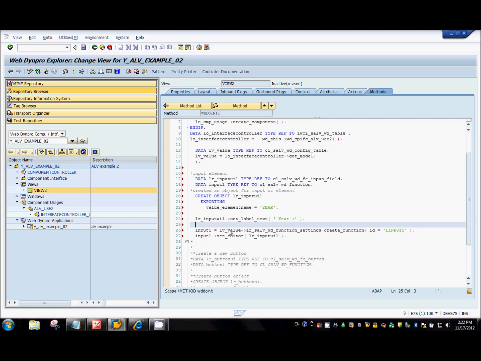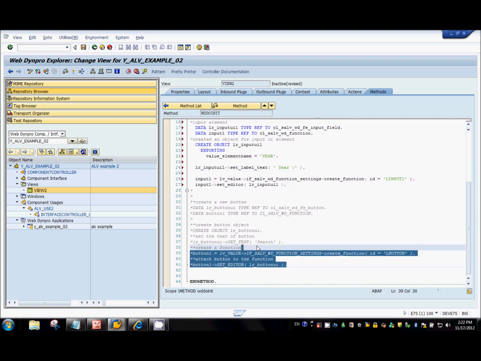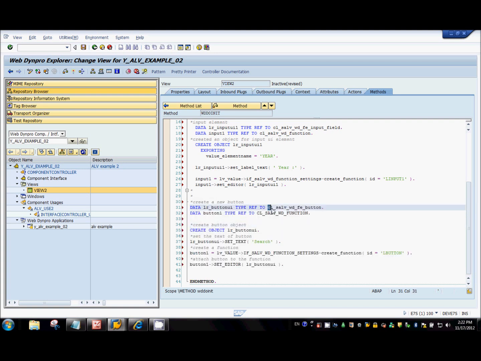Now if you want to add a button, it's exactly similar code. If you see here, I'm using this class which is specific to the button UI element. So I'm using create object, creating an instance of the button.